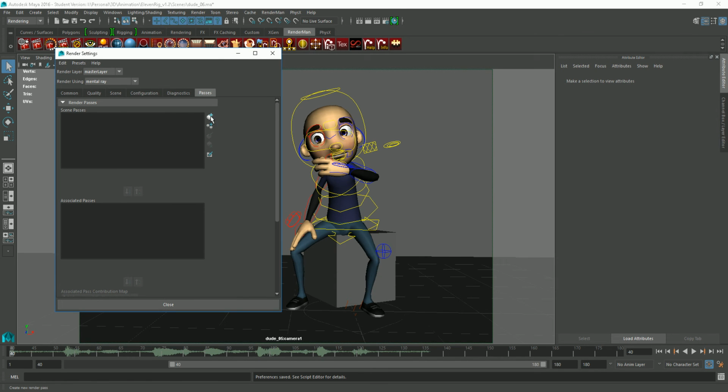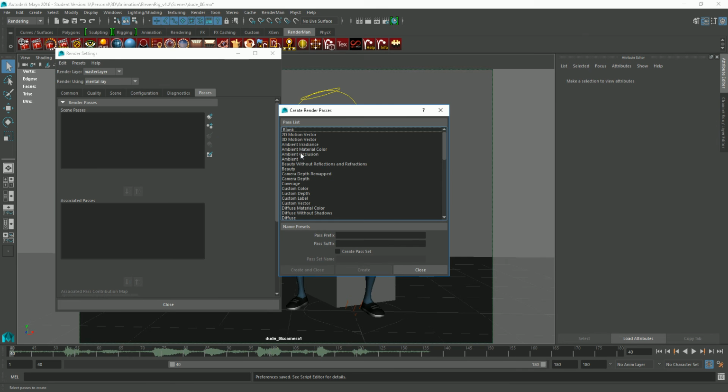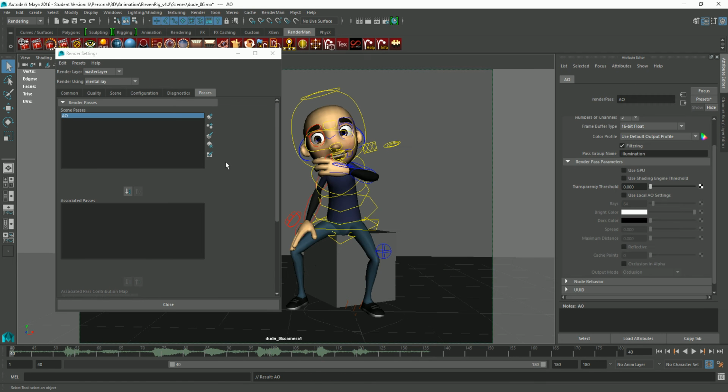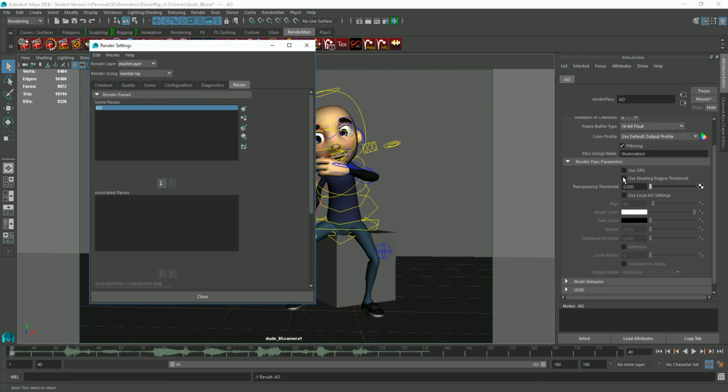So I'm just going to add an ambient occlusion. Where are we? Ambient occlusion. And just go into the edit settings for this. So over here in our attribute editor, I'm going to use local AO settings. I have played around with this, so I'm going to use a maximum distance of about 5, which gives us that nice kind of contrast, the white and blacks in the ambient occlusion. You need to really play around with this for your scene, because it may differ depending on the scale of your scene.